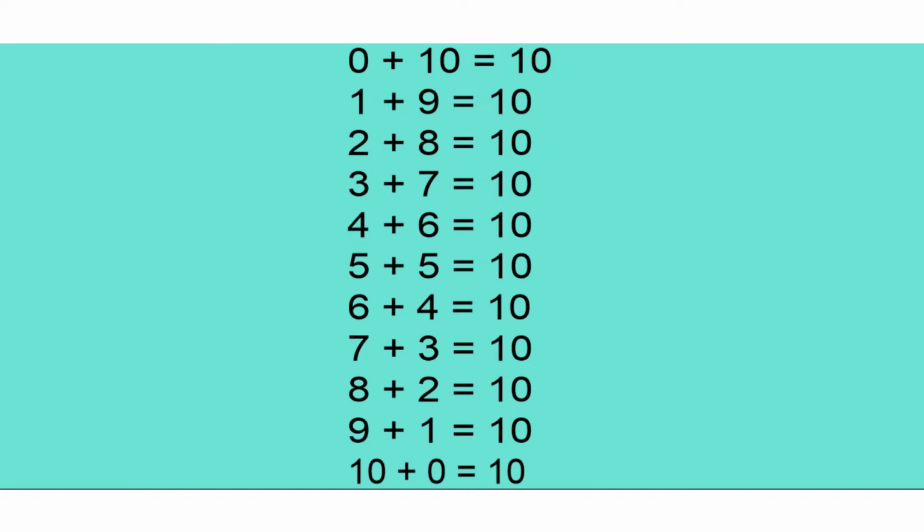So as I said, the systematic way is going forwards in ones. Okay, so we were here, weren't we? We did 5 add 5 together, and then you should have had 6 add 4 equals 10, 7 add 3 equals 10, 8 add 2 equals 10, 9 add 1 equals 10, and 10 add 0 equals 10. So it's counting up in ones on this side and going down in ones on the other side, and our whole is always 10. So that's an easier way to try and remember it and get into that system of doing it.